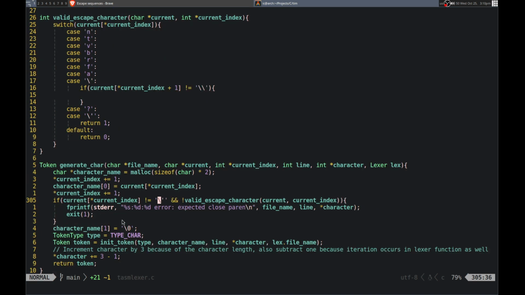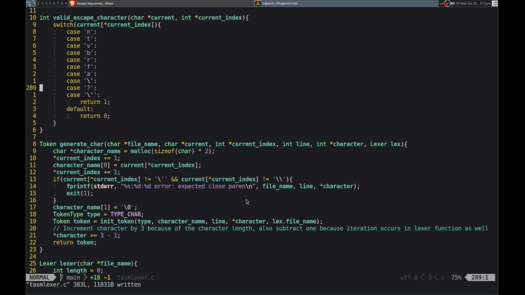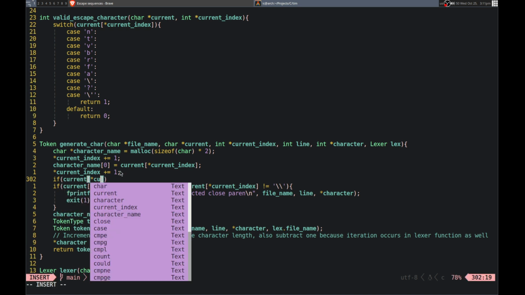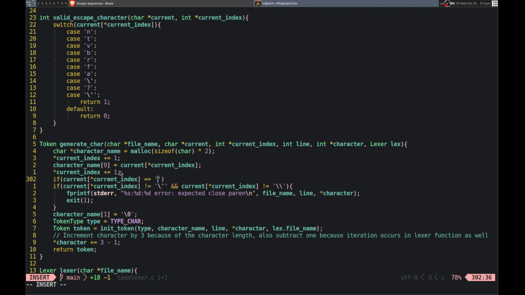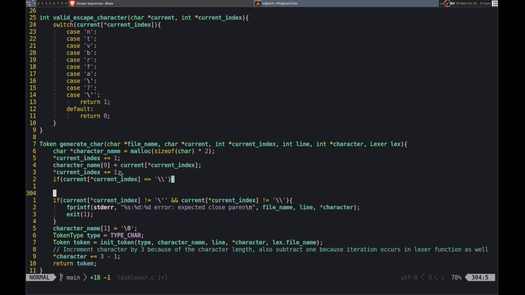So is that where we want to check it? Actually, here we don't want to check it yet. We want to check that current index does not equal a backslash. That's what we want to check. So actually, I don't think we need this extra check here. Maybe we actually want to do that too. So we want to do if current index equals backslash, then we'll do something else.